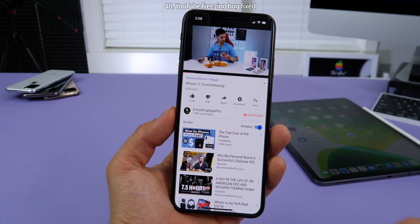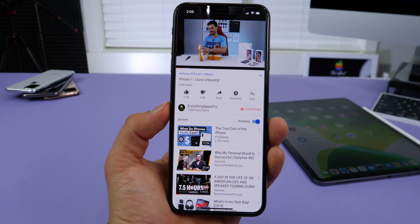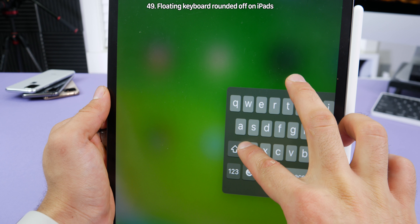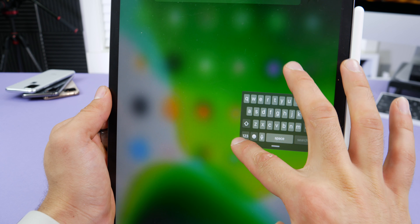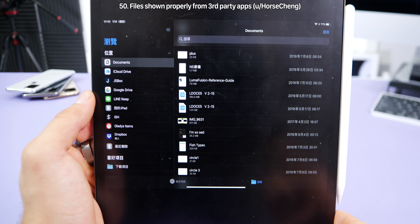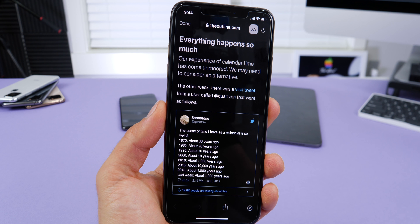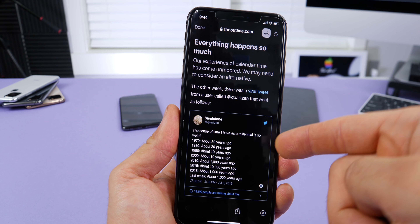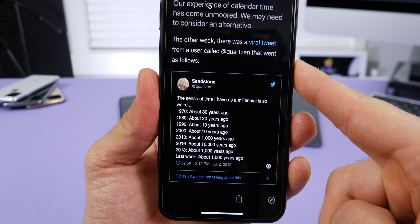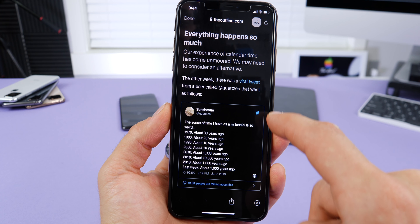In the Reminders app, the glyphs above the keyboard are no longer filled in — more iOS 10-esque. The Feedback app now has larger icons. A big bug fix in this beta is the YouTube freezing issue — no longer do videos hesitate. On iPads, the floating keyboard corners have been slightly rounded — very subtle but a nice change. Also, files are now shown properly within the Files application from third-party sources, which previously did not list them correctly. In Safari, if you're in Reader View on a website with a tweet inside it, it now comes formatted in a very nice interface.